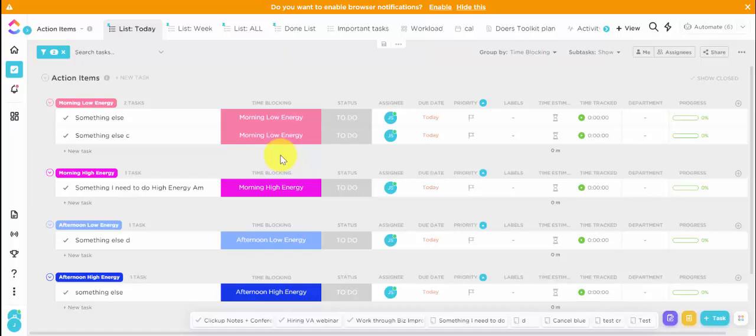And if you're like, oh, what about if I time block all my sales stuff on Tuesdays, etc.? So this is for your just everyday, making sure you're managing your energy levels. But I also talk about theme blocking, which you can also do in ClickUp, and that will help you with your day. So you can have a certain day that has a certain theme. So if you'd like information about that, I'll link more information about that too.